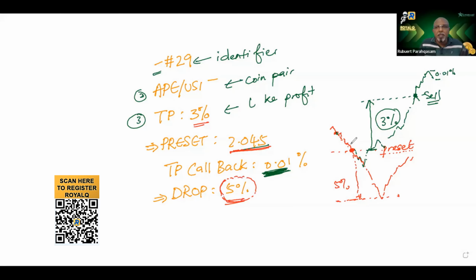Now, those people who may have more capital may capitalize on this drop. How do they capitalize on this drop? When the market is dropping, they can buy the dip. They can actually accumulate more coins so that when the market moves in your favor and they go for that 3%, they can make a lot more profit. So that is the whole idea. This is how the signal looks like. This is the structure of the signal.